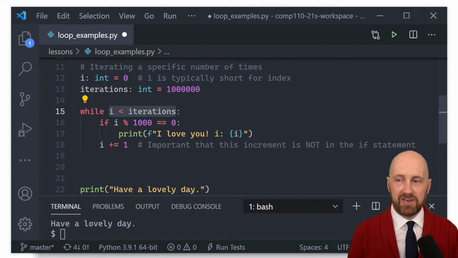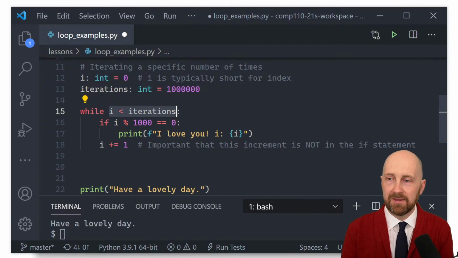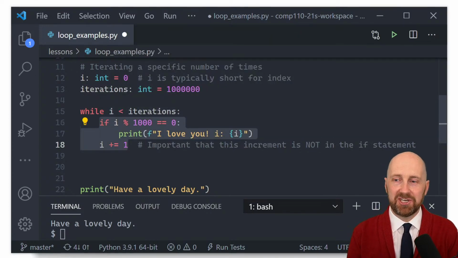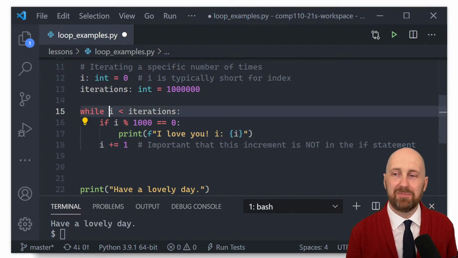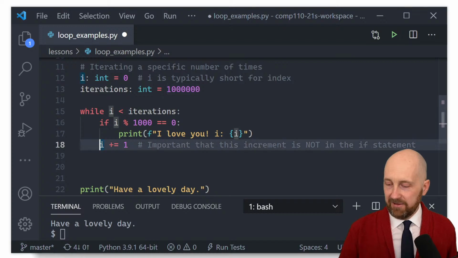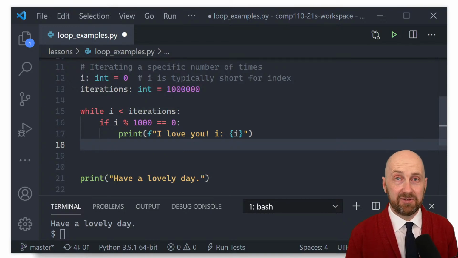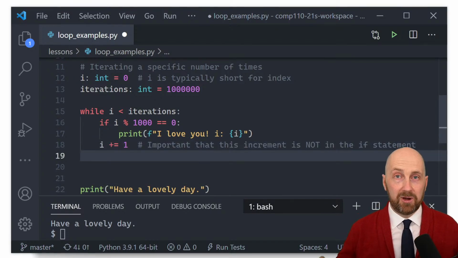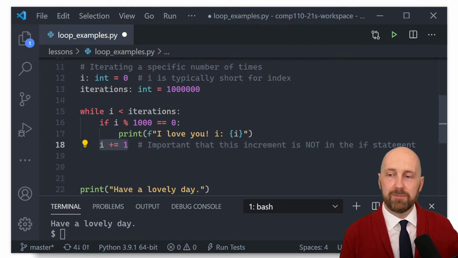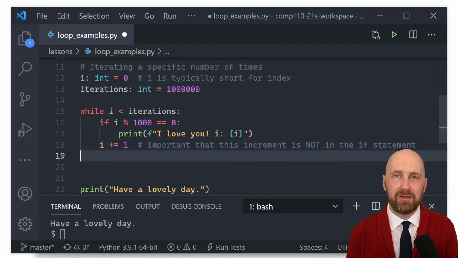Can you briefly talk about how to keep a loop from being infinite? This is a great question. So how do we keep a loop from being infinite? First, we need some kind of condition. And inside of that loop, something needs to be changing that's bringing us closer towards that condition becoming false. If we think about i initially being 0 and iterations initially being 1 million, if we didn't have line 18 here, if we didn't increment i, if we didn't change anything about i or iterations inside of the body of this loop, it would be an infinite loop. The way that we make progress while we're evaluating a loop is by changing one of the variables or some state in our program that's ultimately going to make this expression become false. That's typically how you avoid an infinite loop.